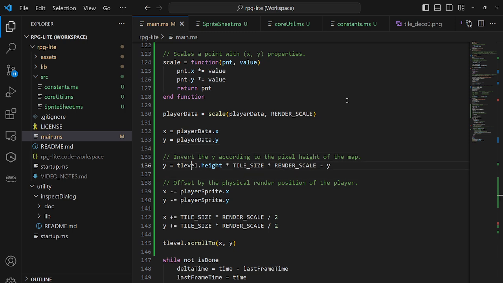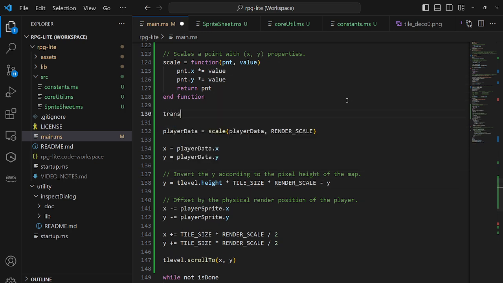Invert the Y. There, just make a translate function next.